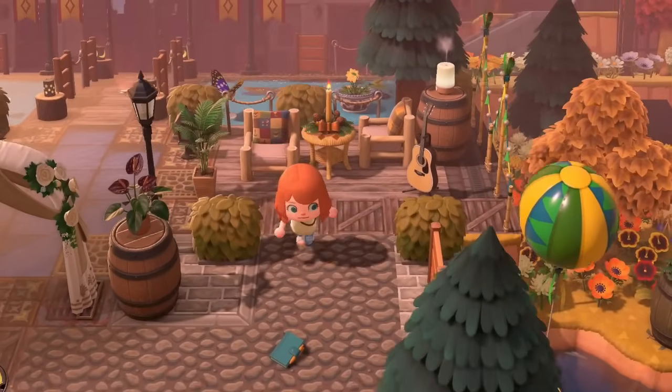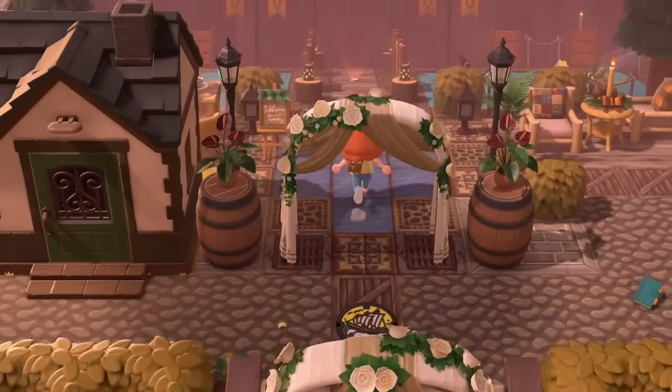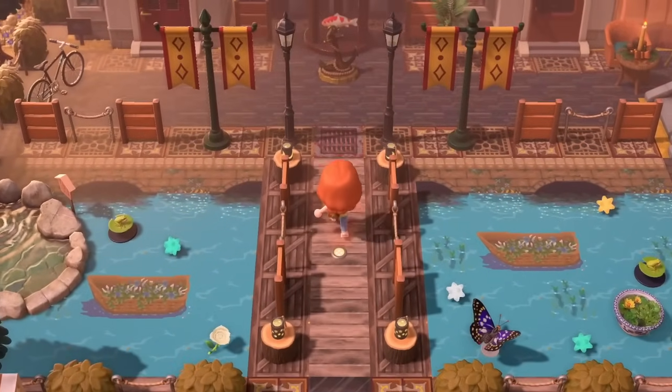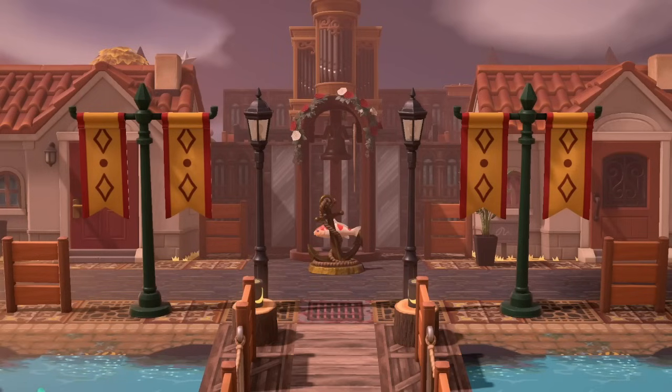I mean, look how full this island feels. I absolutely love the water dynamic going on. Look at this like canal made out of custom designs. So cool. And then you go forward and there are these houses that are doppelgangers almost.